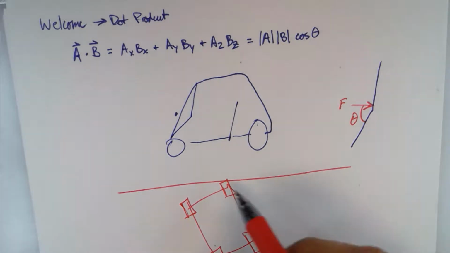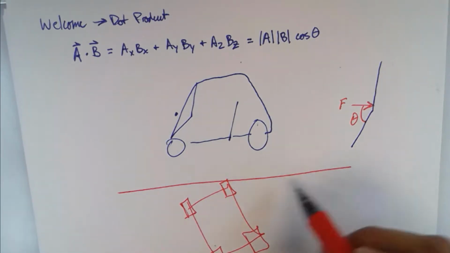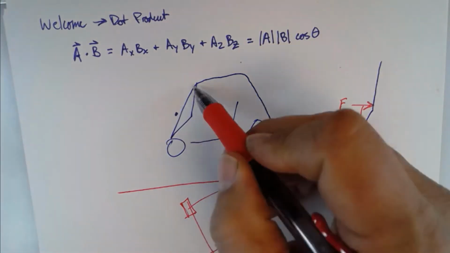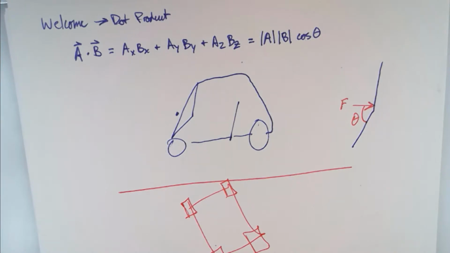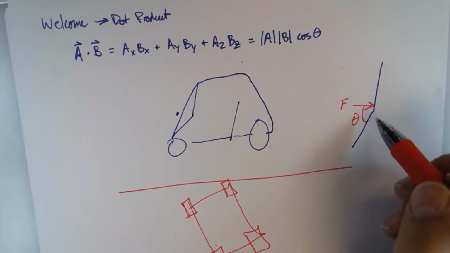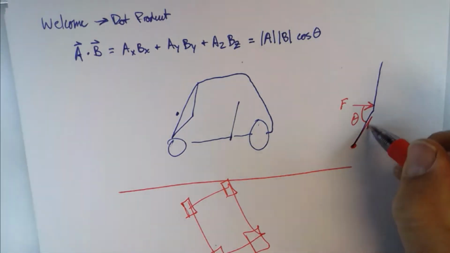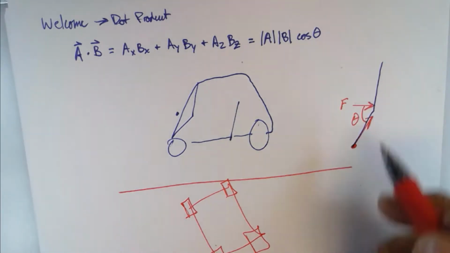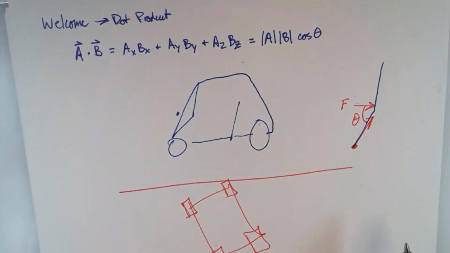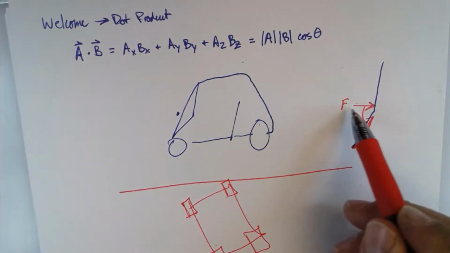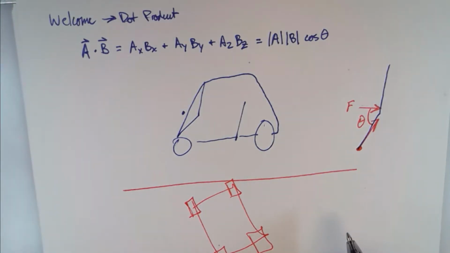But now what happens? Now we've got some really funky stuff going on, right? Because we have this angle, we have this horizontal, and then we have the roll bar that's going at an angle, okay? So all of that gets really tricky. So an easier thing to do would be to maybe set an origin right here and figure out, okay, what's this vector? What's that vector? And then I can use the dot product to help me solve where the component of this that lies in this direction.